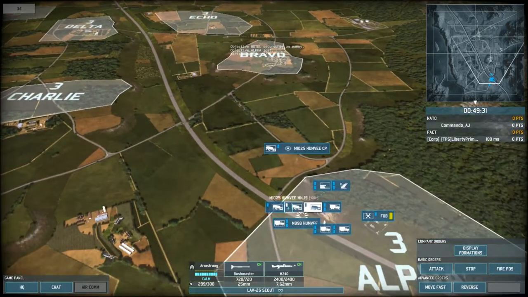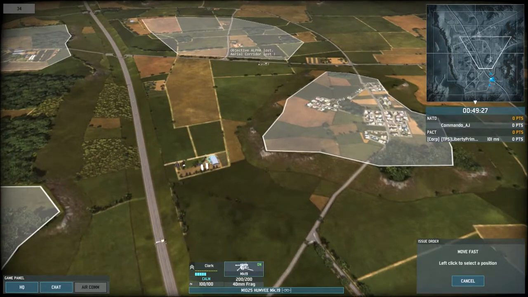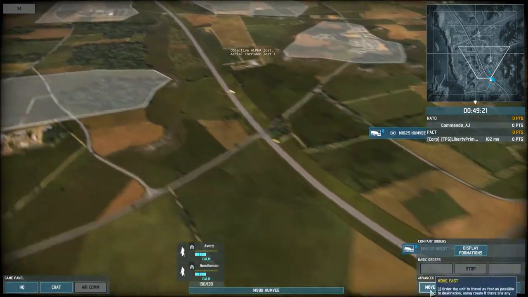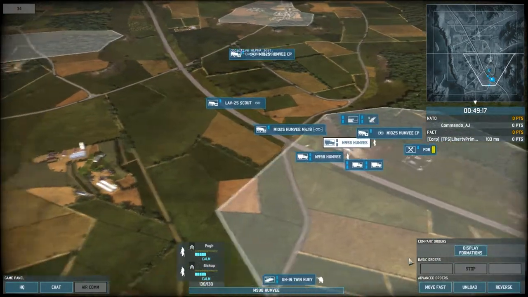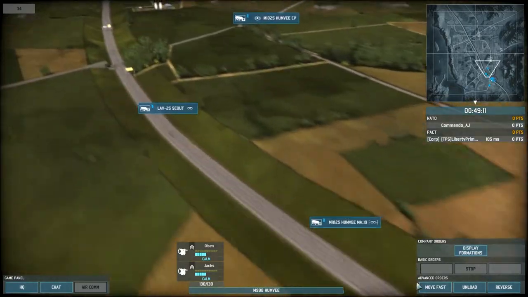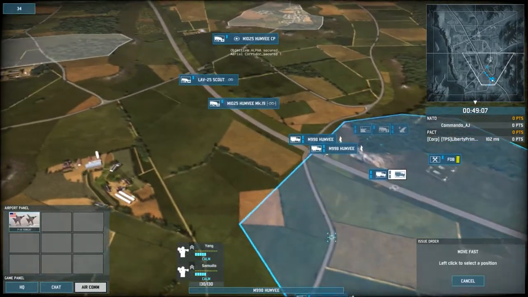Let's put that guy there. Let's put this guy over to here, to this bush. Grab the binoculars, Corporal. And get these guys to go into there. Get these guys over to here. And let's get one of these. These are assault engineers, I think. And let's get these homies in.